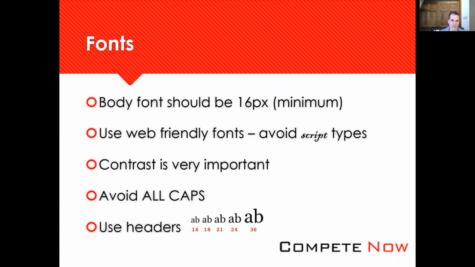Then also use headers. So making it so that your heading 1 is the biggest and your heading 2 is a little bit smaller. And that helps control things better on the page. And the contrast and the headers are also important in general for accessibility, for people viewing your website that might have a vision impairment. So if you're serving an older demographic, especially, you'll want to follow those guidelines.